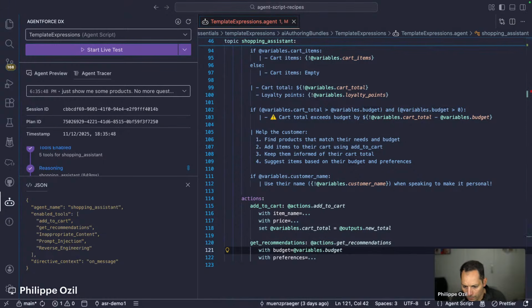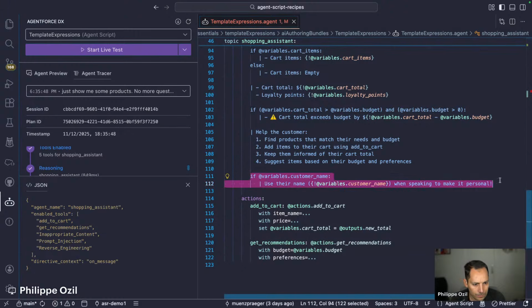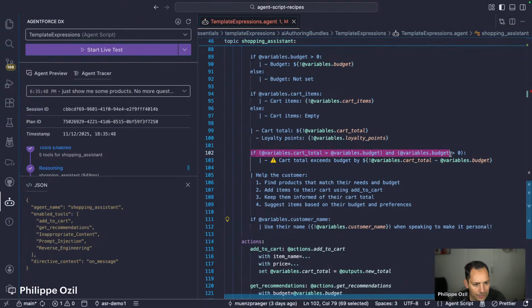Now, let's see if there are no more questions. When we have a card total that exceeds the maximum, we haven't told the agent specifically to tell the users to do that, but it will figure out on its own that it needs to call it out.